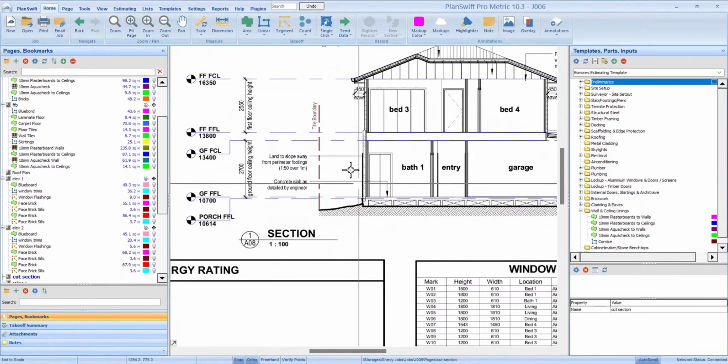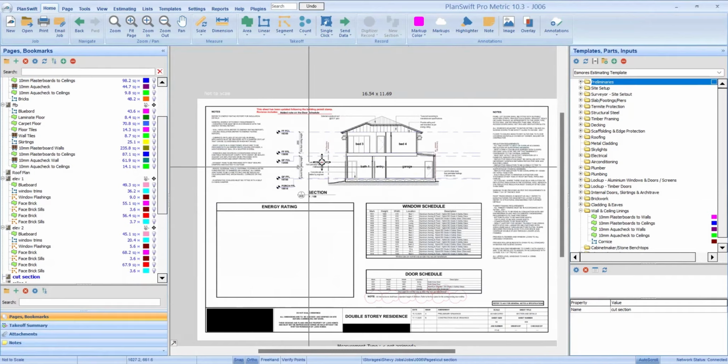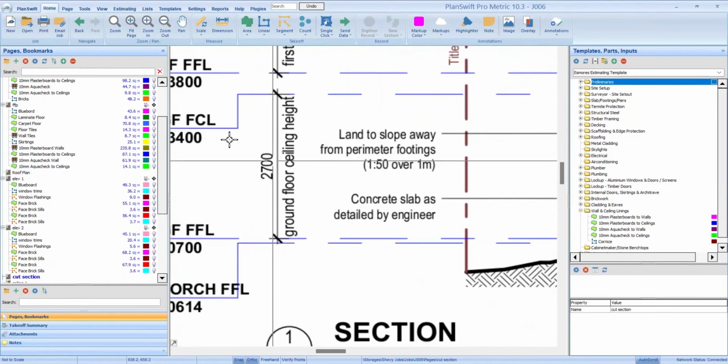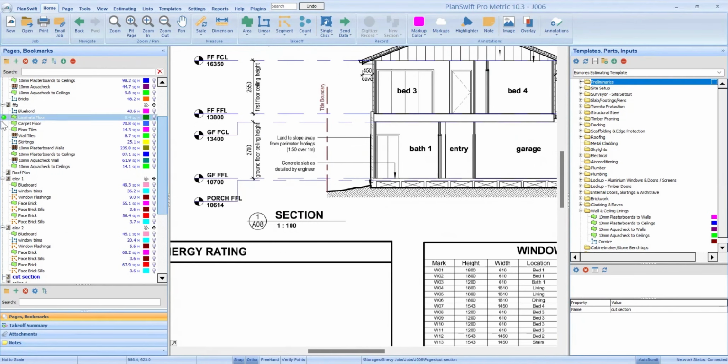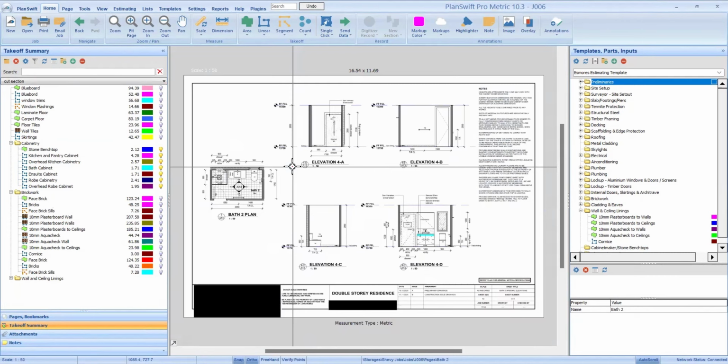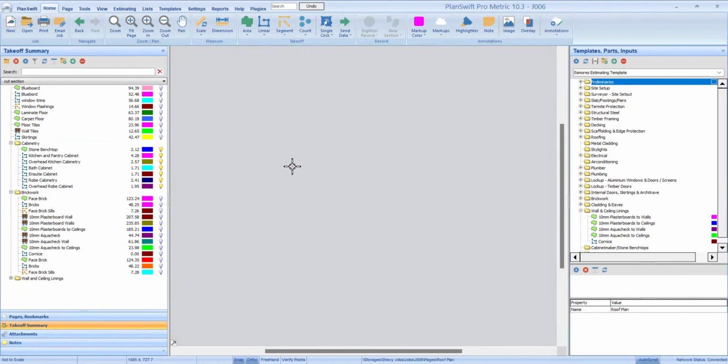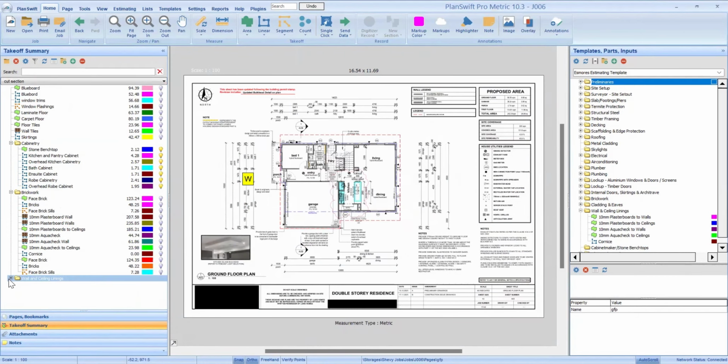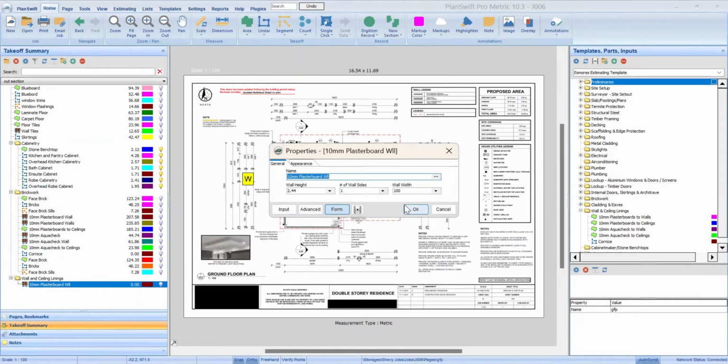Usually, we can also use the cut section to check the internal wall. As you can see here, it's 2.7. Here to here, it's 2.7. So we're just gonna edit this one. 2.7.